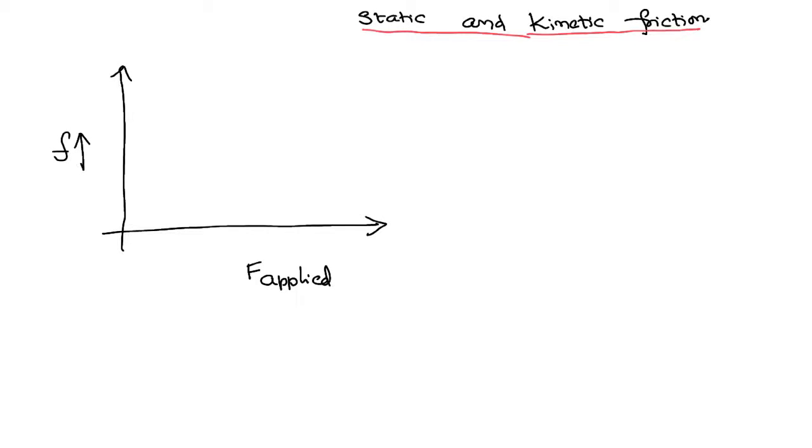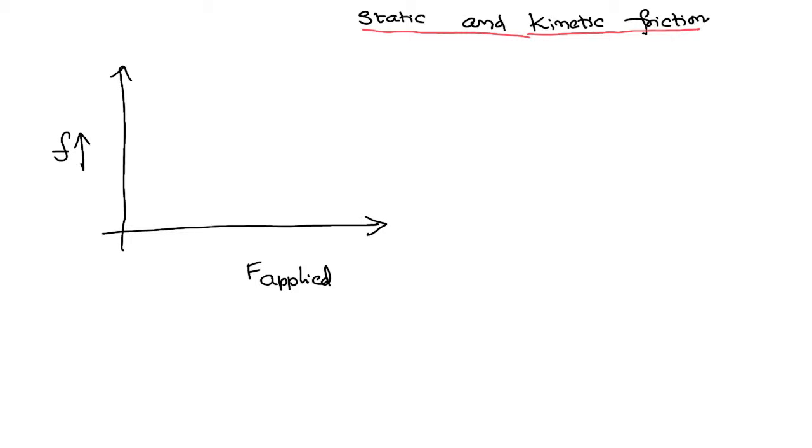We would like to understand the difference between the static frictional force and the kinetic or dynamic frictional force. We know static frictional force exists between the two bodies when the bodies are in the state of rest. If at least one body is moving, then the frictional force between them is called kinetic friction, or also called dynamic friction.